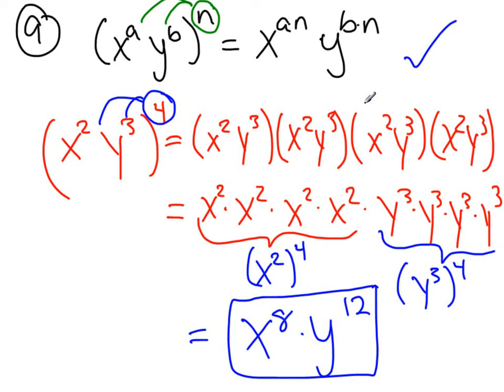So you can see you don't have to have these rules memorized. You can always write out what they really mean. The only time it's useful to have them memorized is when the numbers get ridiculously large. Like, I had it to the 4th power, and that was actually a little bit of a pain to write out. When you have it to the 10th or to the 20th, then the numbers are too big. So the rules are nice there. But you can always start small. Now this is for multiplication.